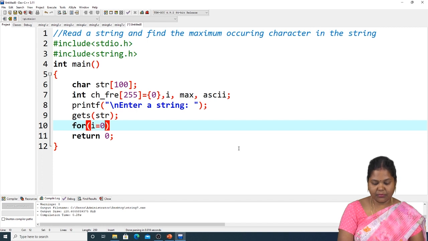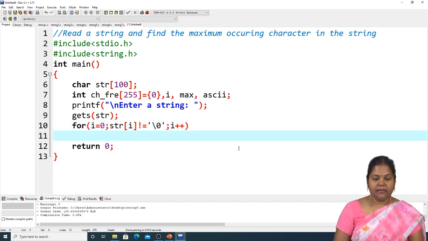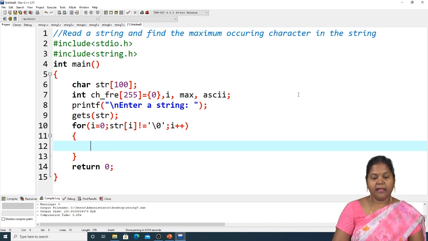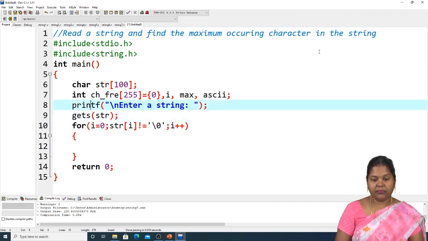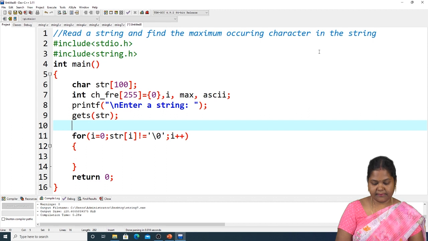Let us write down how to iterate over this string. So for i equal to 0, str of i not equal to null character, then i plus plus. Through this loop, I want to find out the frequency of each character.